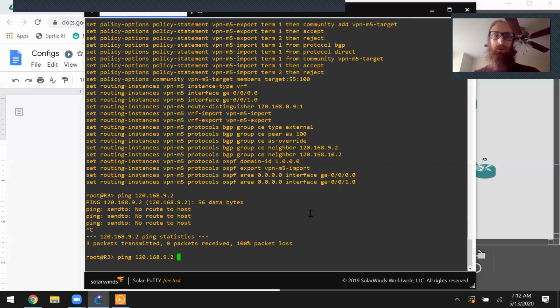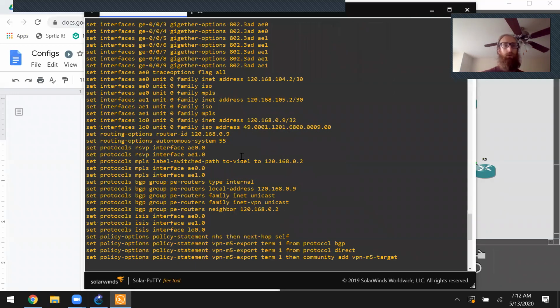I thought it was for the CE neighbors, but my understanding is you don't need two protocols. You only need BGP or OSPF. So I don't know why they have two different protocols here. We can probably get rid of one of them.